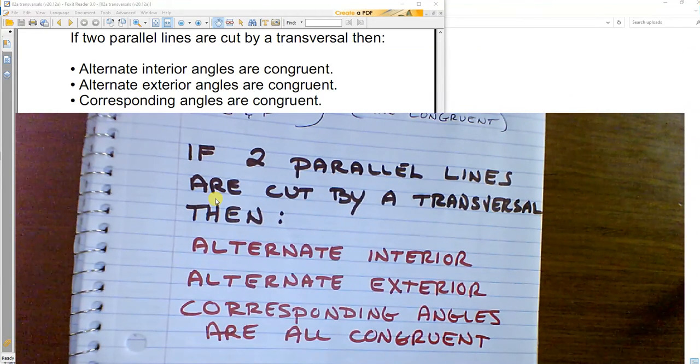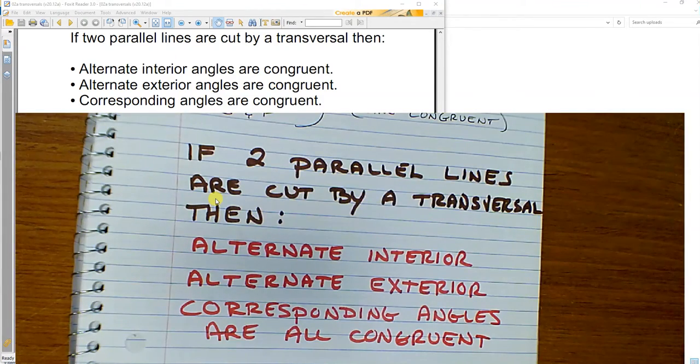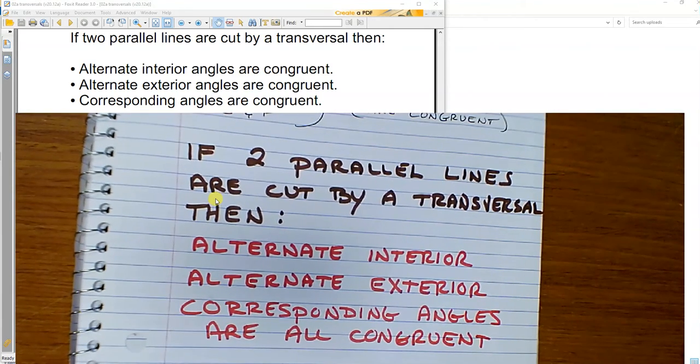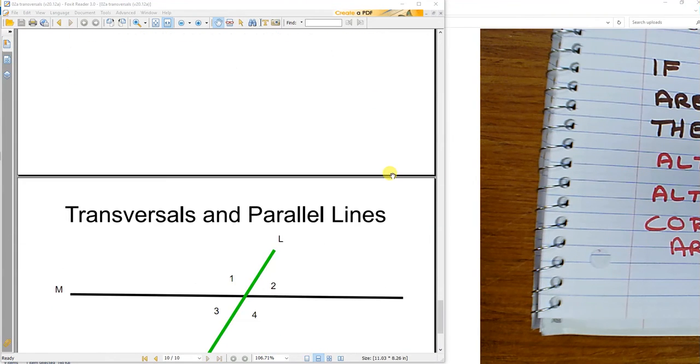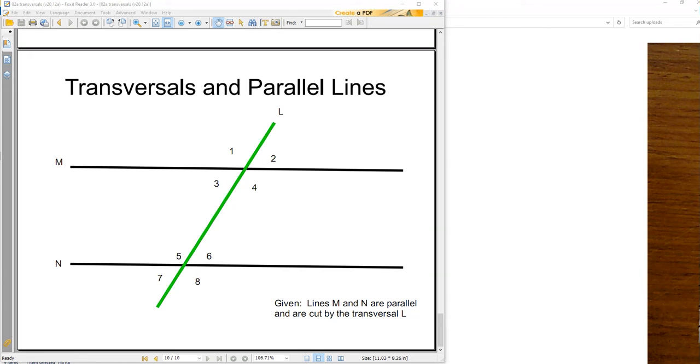If two parallel lines are cut by a transversal, then all the corresponding angles and the alternate interiors and all the other angles are congruent, and I'll show you what that means. And the verticals are also congruent, but that's just because they're verticals. So here we go. Ready? All of these angles are super duper congruent. And that's a technical term, super duper.